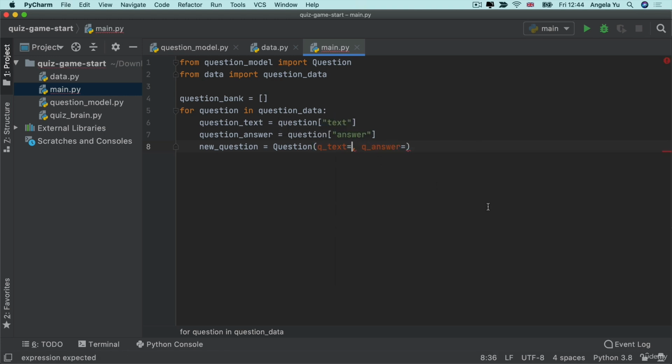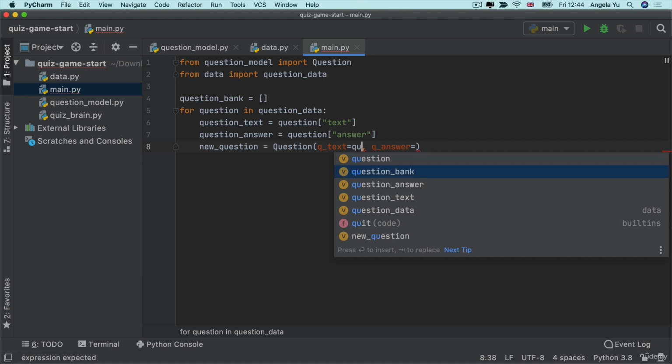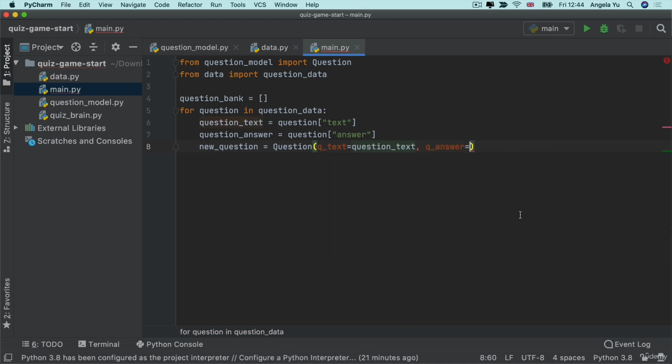We can set the question text to this local variable called question text, and we can set the answer to the question answer. Of course, for simplicity's sake, we can also get rid of the named parameters and have them just as positional parameters like this.